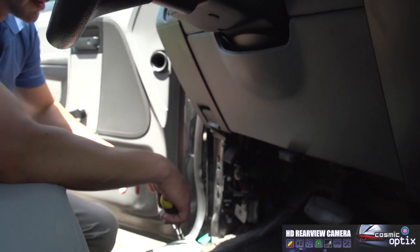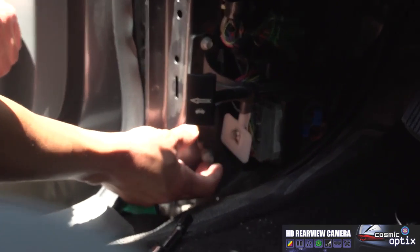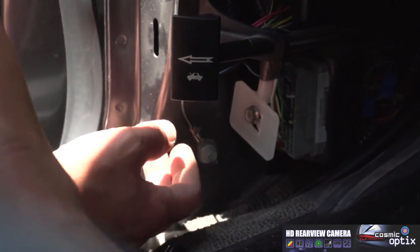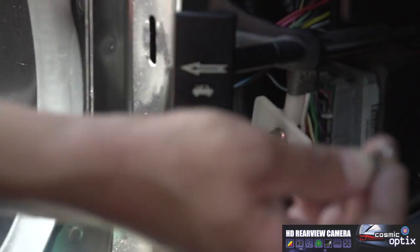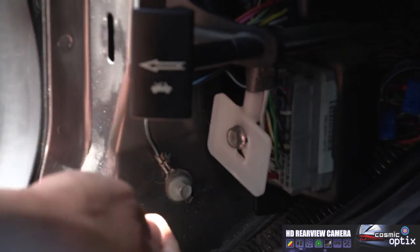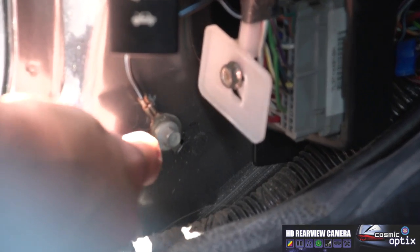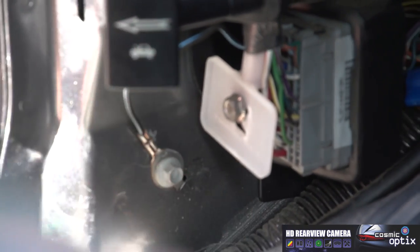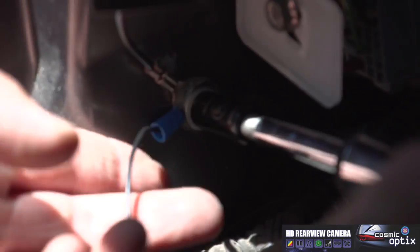So our next step is we want to make a ground. Easy enough, we do actually have a factory ground here that we can use our ring terminal with our wire, mount it right behind that. That'll work. If we don't have an existing one here, what you'd want to do is scrape the paint off of your panel so you can get a good connection. Then use a self-tapping screw and you would mount this ring terminal right here.